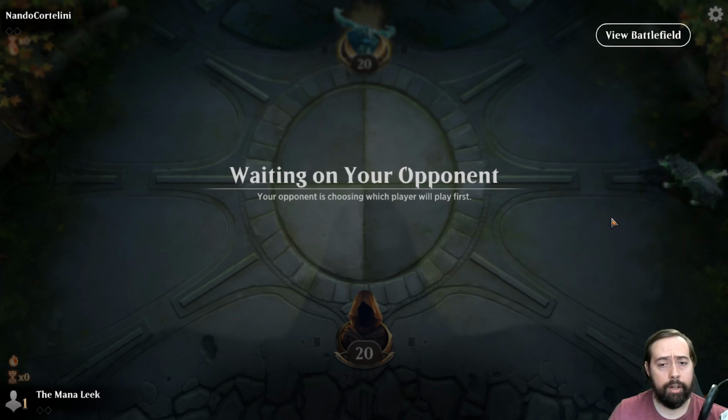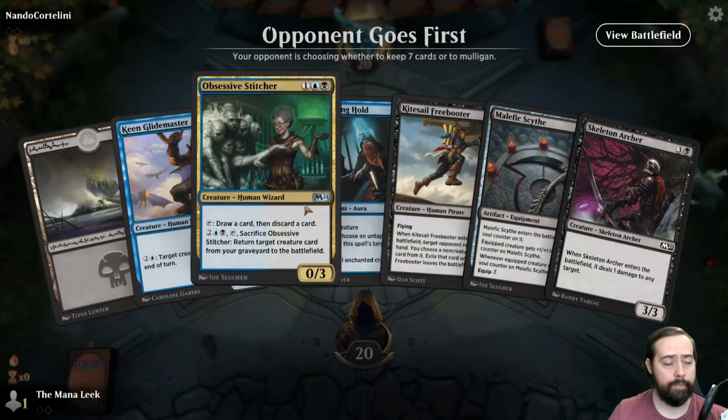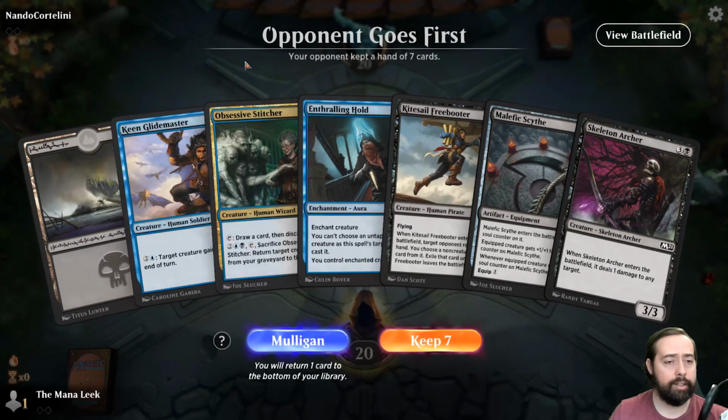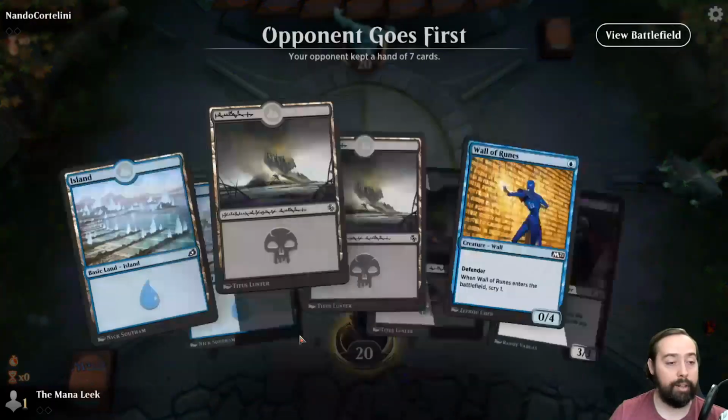Our opponent is wasting time changing the color of their wolf instead of doing their mulligan. Let's prepare to pre-mute that wolf. There we go. Single Swamp is not how we want to start this game. So this is an insta-mull. Interestingly, on the draw, any land gives us Freebooter and an Island gives us Glidemaster, but I'm not going to risk it.